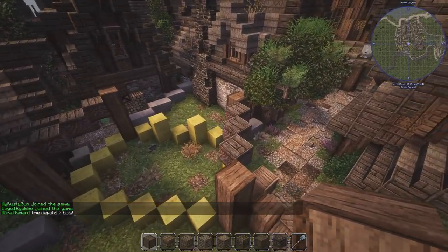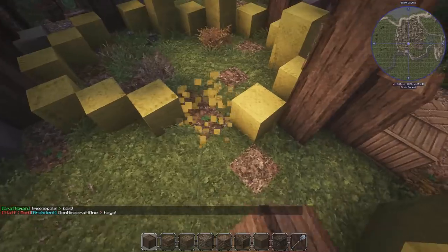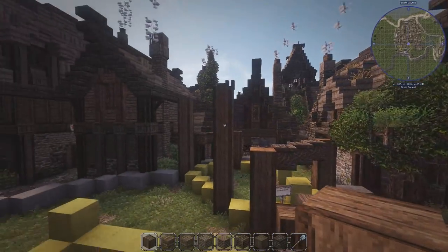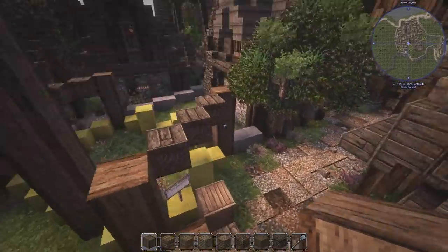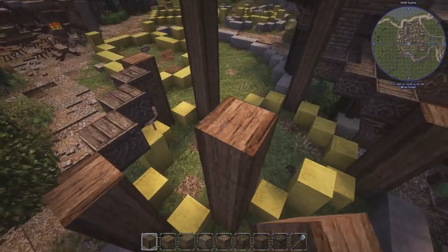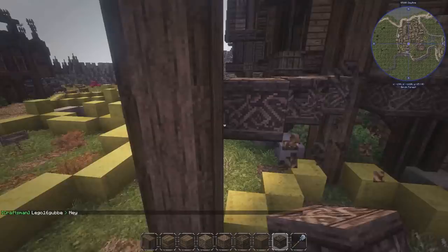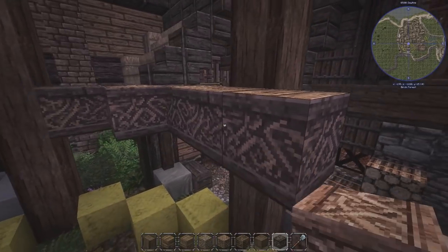Now we need to decide how tall we want this building to be. If we bring this one up a little more, then we have a small second layer or floor which is a little bit taller than the first front part. I think that's going to be pretty all right. Let's bring this up and just fill that in with a border block — though not here just because we'd kind of ruin the interior.